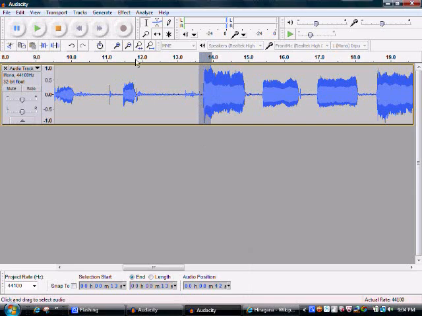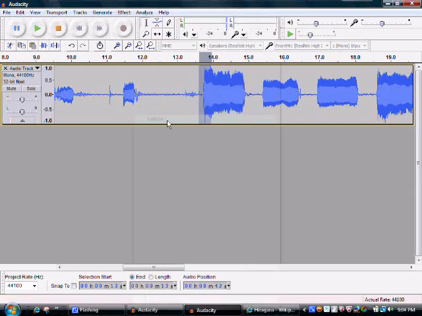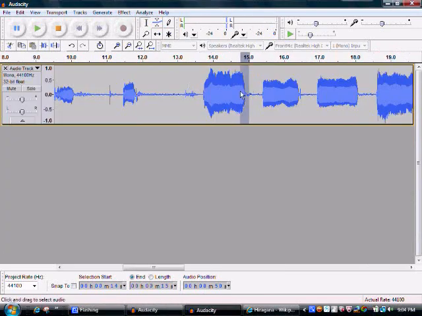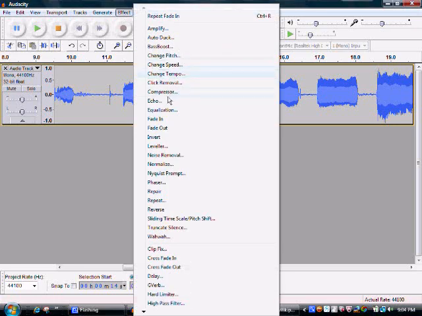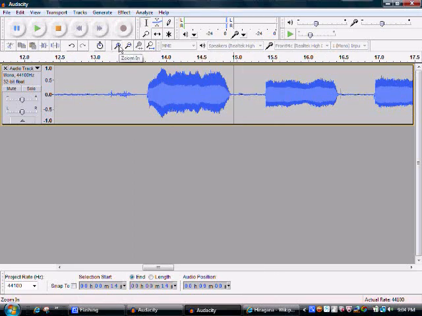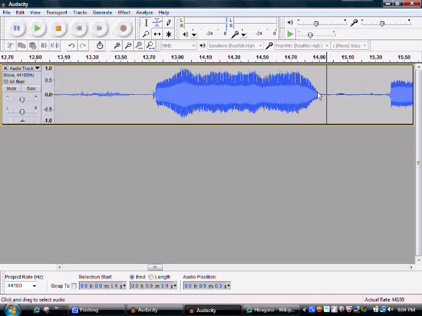You take this bit, do effects, fade in, yeah, okay, we're still recording, and fade out. Now, the next part you have to do is zoom in pretty good so you can tell when a syllable starts and ends.